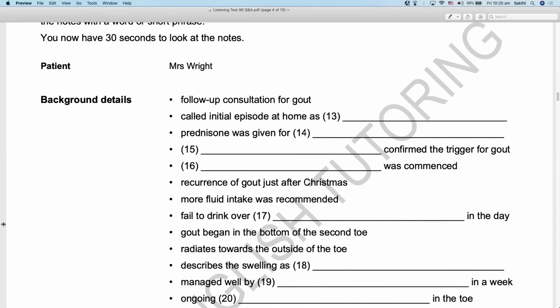Well, Dr. Grimmett asked me to come back and check in about my foot. I've had gout, you see. Okay, so just remind me, what happened with your gout? Well, the first time was late last year, about 2 or 3 months ago. Dr. Grimmett had to treat me at home. It was pretty bad. I could hardly walk. We used steroids in the end to get a hold of it. I had the prednisone tablets, 30 milligrams for 5 days.